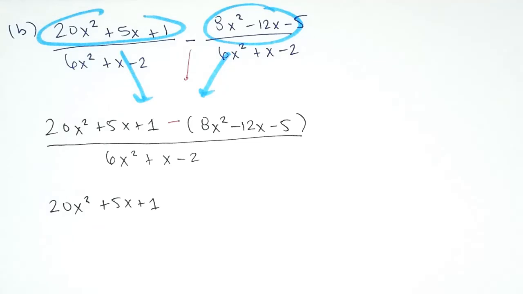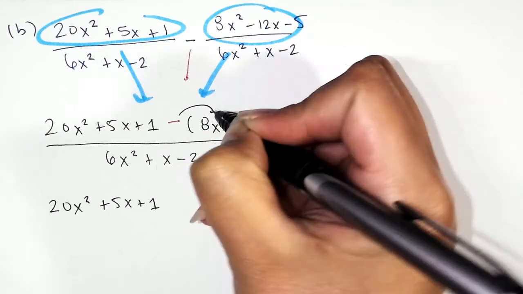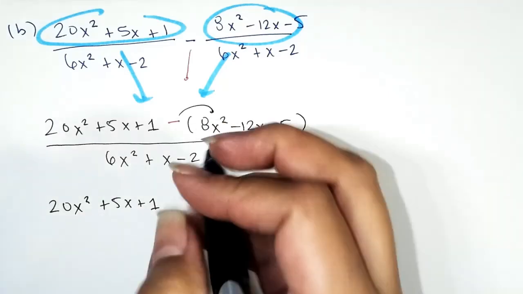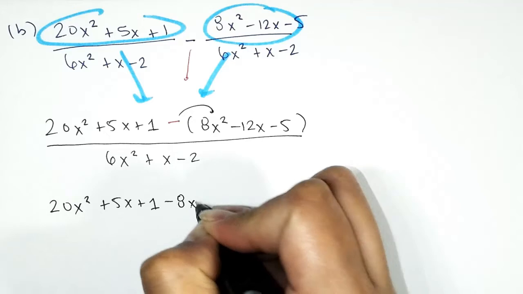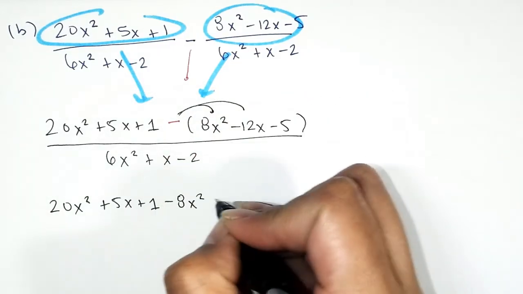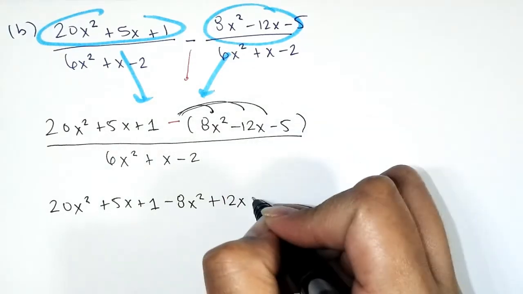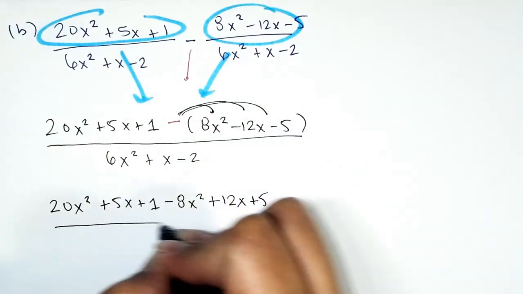For me, I just like to say the rule for subtraction. We're going to add the opposite, but if you want to say distribute the negative, no one will ever know. Okay, we're going to write the same exact thing. So when we add the opposite, the opposite of a positive term is a negative term. Opposite of subtracting 12x is adding 12x. Opposite of subtracting 5 is adding 5. So fantastic, we got this.